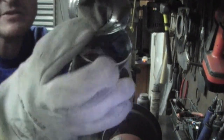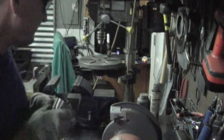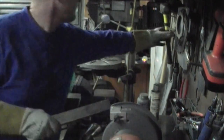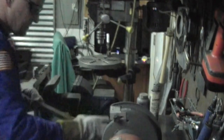What we're gonna do now is, so we got this kind of look going on. And what I'm gonna do now is I'm just gonna take and smash the inside corners, the middle section outward, so it makes it more flat as well. How I do that is I use a half inch bar of stainless steel, and just stick this stainless steel inside the flange and just kind of bang it, and we'll just knock it down.